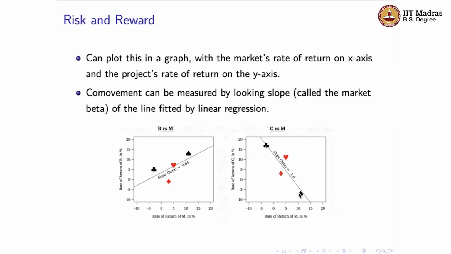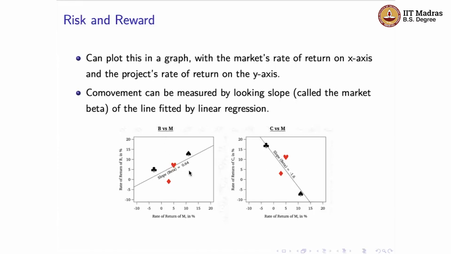And based on this, you can also think about how together the rate of return for stock B, let us say, is moving with the rate of return in the market, and how together the rate of return for asset C is moving versus the rate of return of the market. So you've got these 4 points. One way of thinking about how these changes are associated is to draw a regression line, right? And that's what we do in both of these cases.